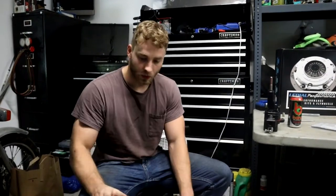New clutch installed. The next step is actually put the transmission back in. This is probably the hardest part. You think you have about an hour left, and it's gonna turn into a week. We're not actually gonna record all the different parts of it. It's mainly just playing with the rotation of the transmission, the angle of the transmission, and then if that's not doing it, the angle of the engine as well, to give you that little bit of extra play.